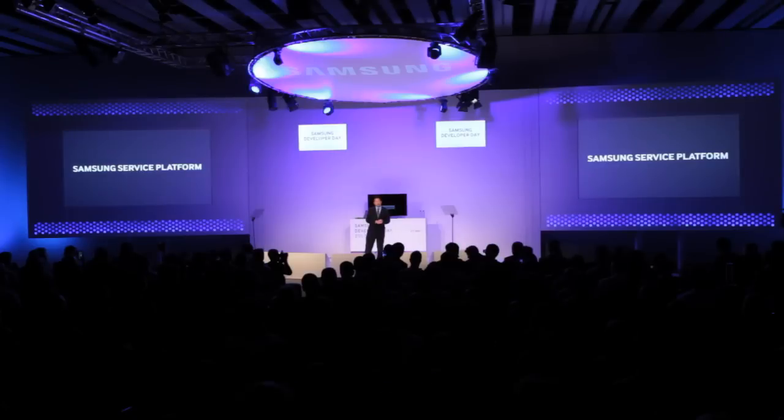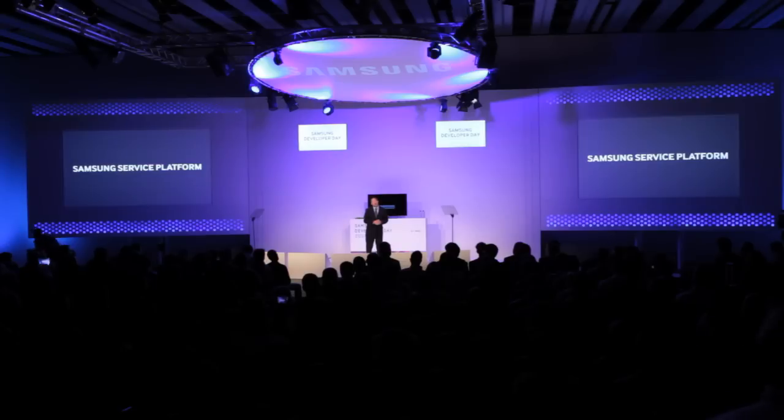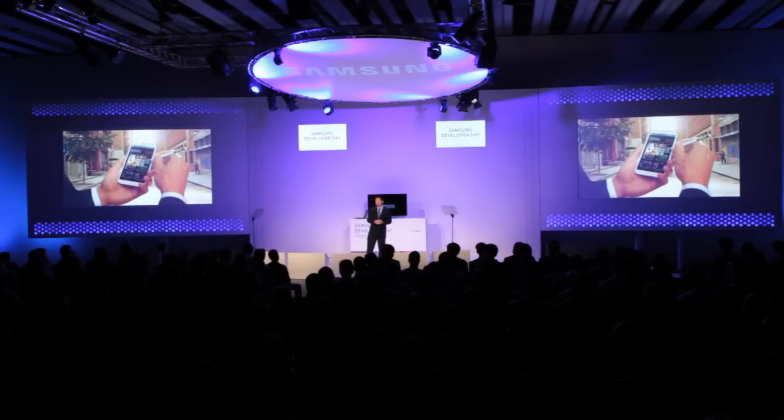The Samsung Service Platform has core elements and data for all Samsung devices. It offers many benefits to our partners and developers who take advantage of both the services as well as the data. One of the benefits is that it lets customers continue their experience across different devices.